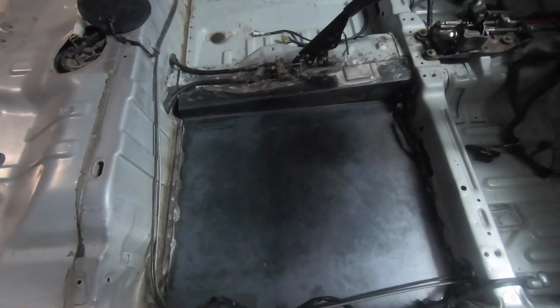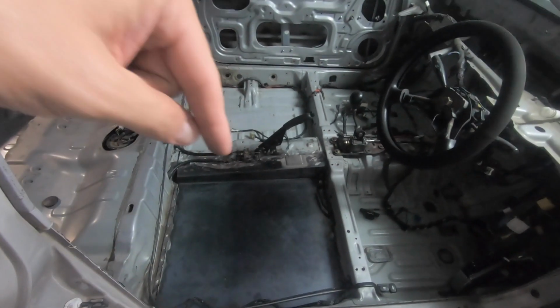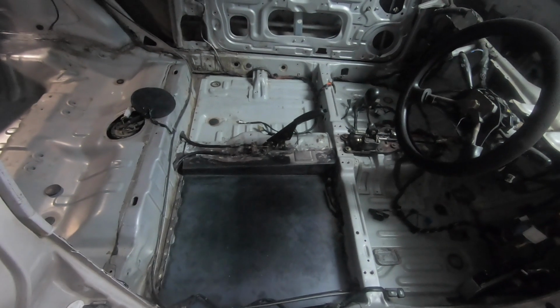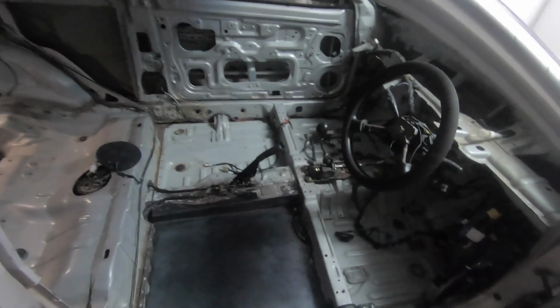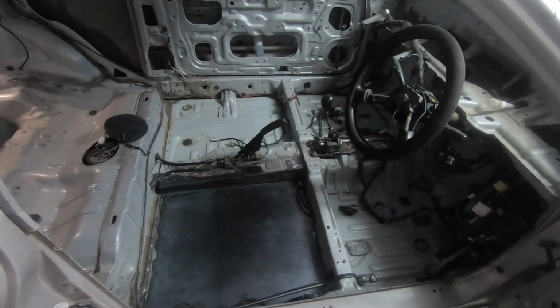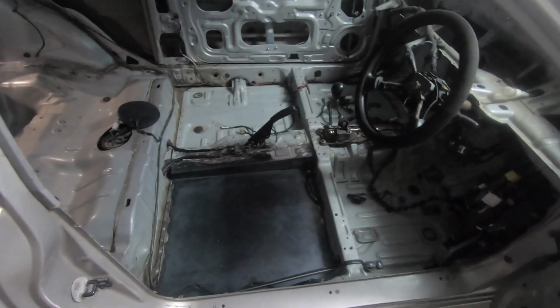It actually gives me more shoulder room on this side of the car, or the driver's side door, for clearance for the wings of the seat. So I'll throw the seat in, and I'll show you the difference between what the seat used to look like and what the seat looks like now. So I'll get that seat in now, and I'll show you what it looks like.